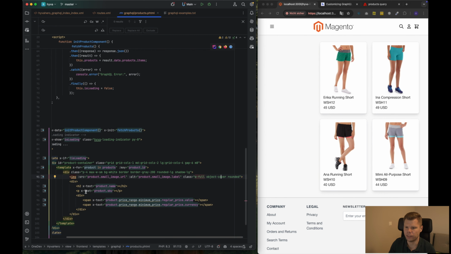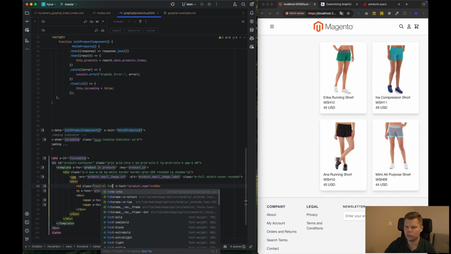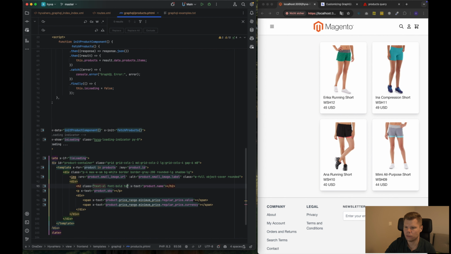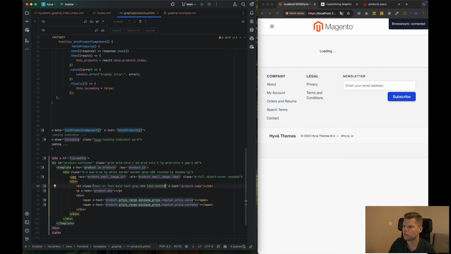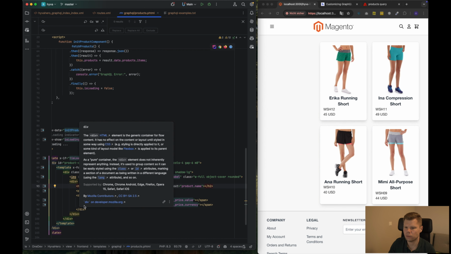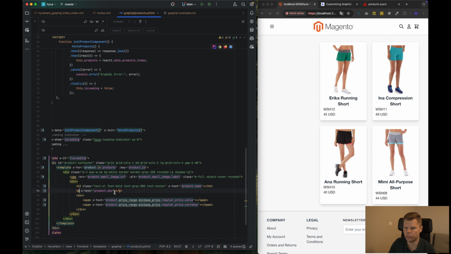And also let's add the style to the product name with the H2. And also for the product SKU.